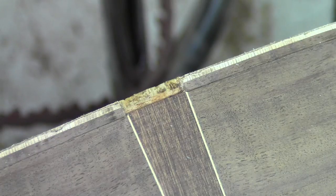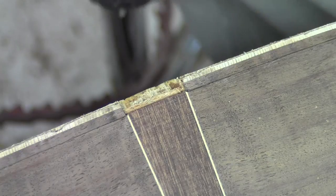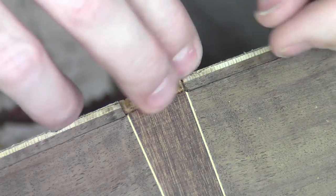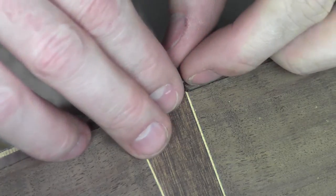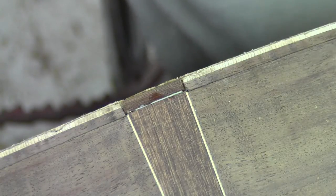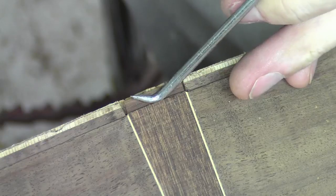Okay, we'll make a quick cut, and I'll bring you right back. Okay, just a little bit of glue, and we'll make this little bridge. There can be tiny gaps. I just don't want a big old, you know, 3/4 inch long gap. If I can help it, and I can in this case. Just get enough glue on it here. Okay. And then we'll press it down into place here.